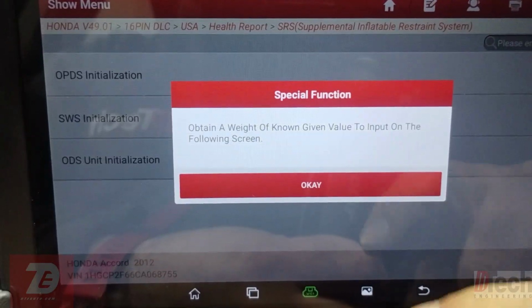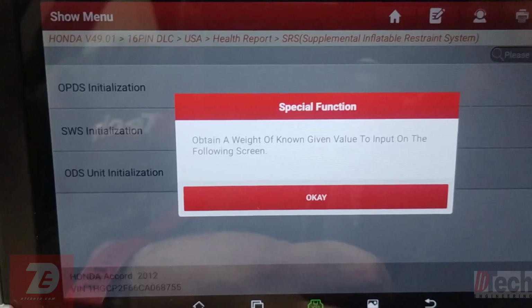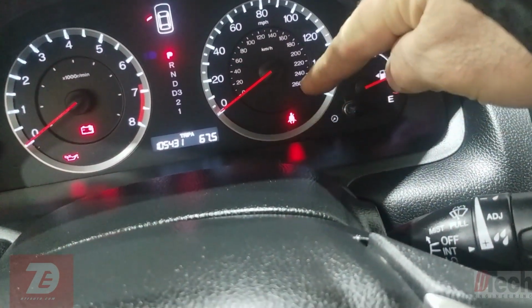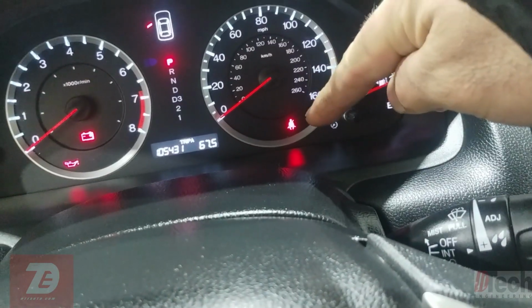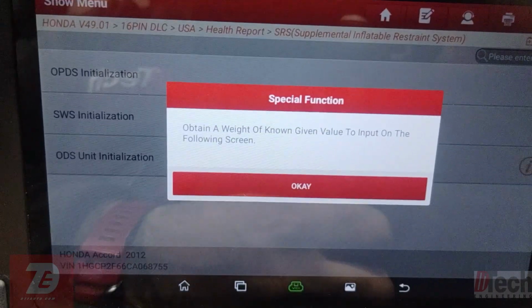Obtain a weight. Well, I don't really have one. One thing I did notice right away is that the airbag light, which was on next to the seatbelt light, is actually off right now.